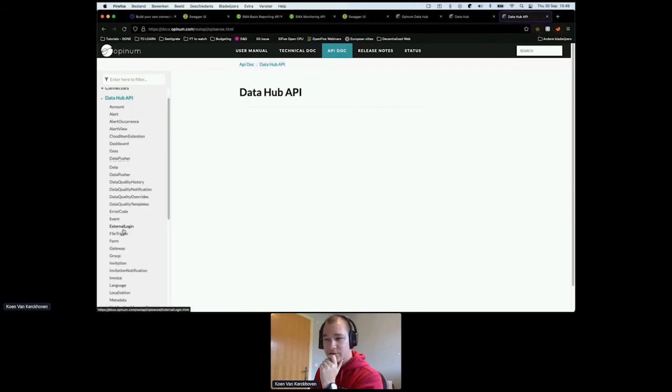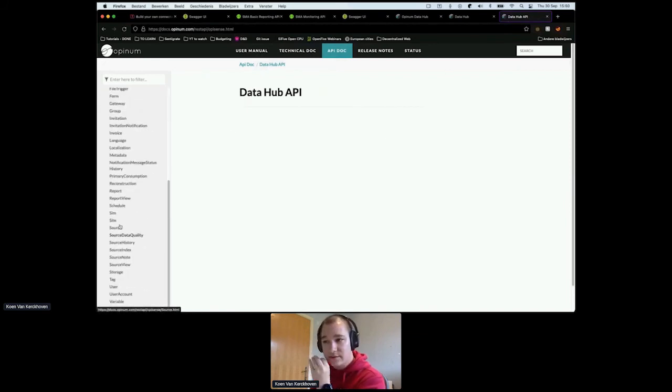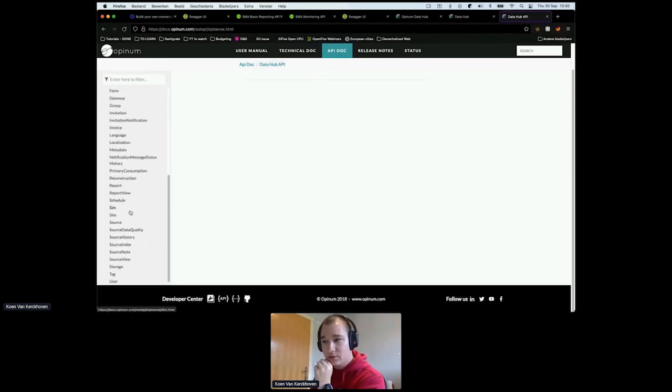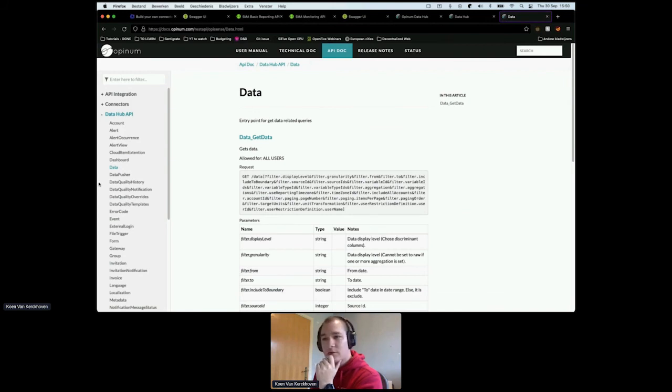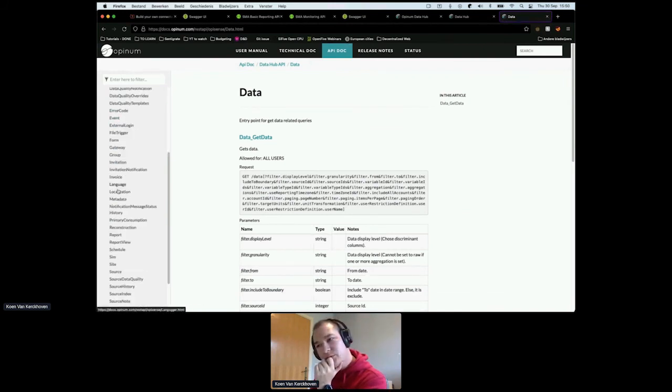There's some more detail, for example, variable. If you want to get the data that's already available in Opinum before you push more data, you can see it here. If you push others, probably it's data, not variable, of course.